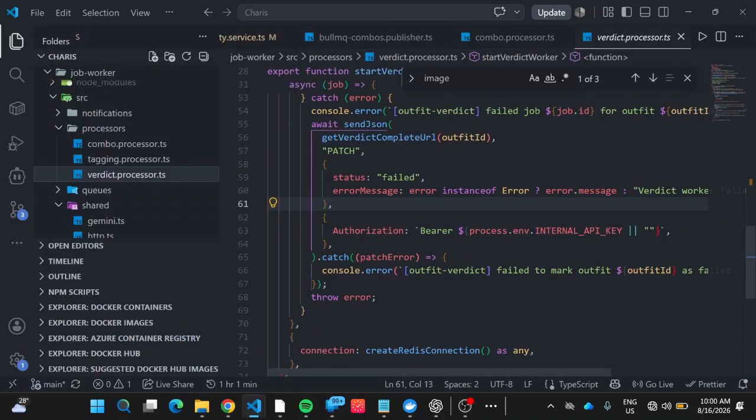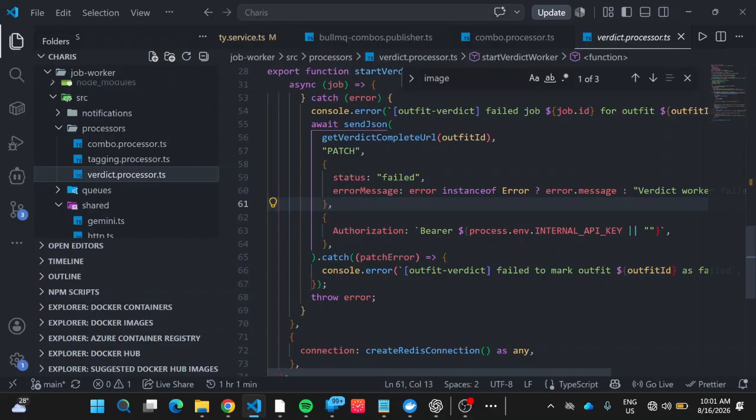Okay, so to complete this video, we have 2 job workers: the combo worker and the verdict worker. The combo worker goes through the algorithm, we get the top 10 and send it to Gemini. Gemini visually scores it, then we combine them 50-50, rank them, send it to the styling service, which is DolphJS, and get the final result.